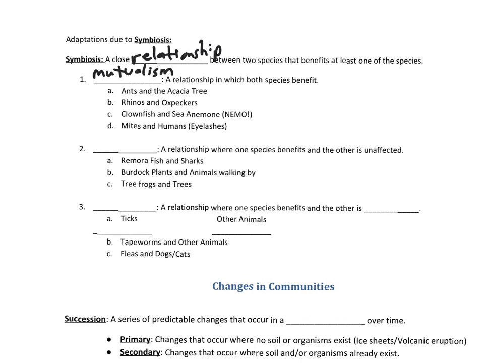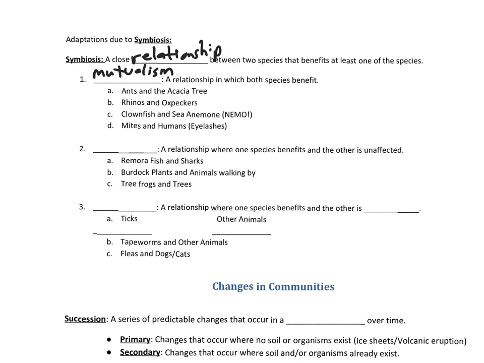You have a mutualistic relationship with all of these teeny bugs in your eyelashes at this very moment called mites. I know it sounds really gross, but there are teeny tiny insects crawling on your eyelashes. They eat the dead skin cells that are all over your eyelashes and eyebrows as you blink. And so they benefit by having something to eat, and you as a human benefit by having another organism clean that area for you.